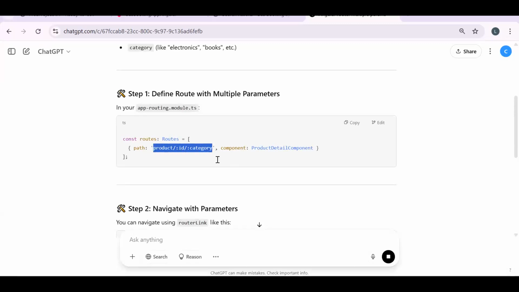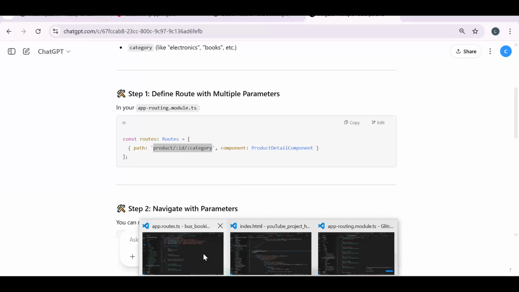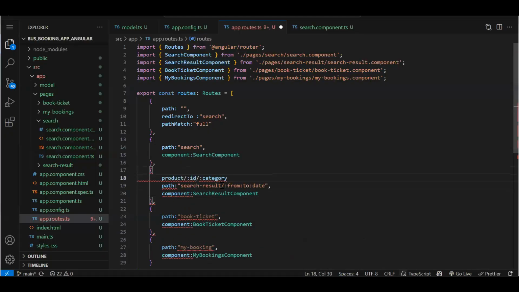Same thing, no? What we did over here, product colon slash ID again colon slash over this again colon slash. So we have three parameters.